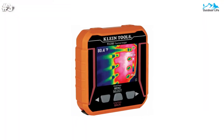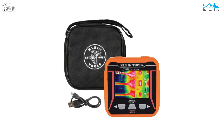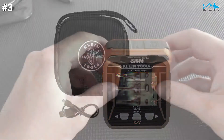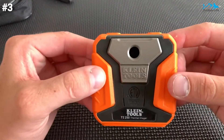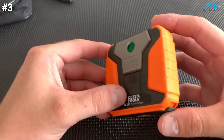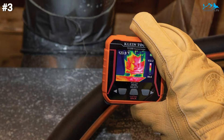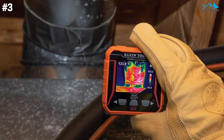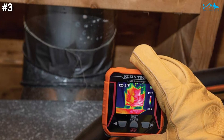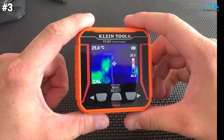The rechargeable lithium-ion battery is included, along with a thermal camera, micro USB charging cable, carrying case, and instructions. For more than 160 years, Klein Tools has manufactured premium quality, professional-grade hand tools that deliver the performance, durability, and precision needed to get the job done right. Their family of engineers and craftsmen continue to put six generations of expertise into every tool, using only the highest quality materials and superior workmanship. Overall, this thermal camera is a great option for your next purchase.